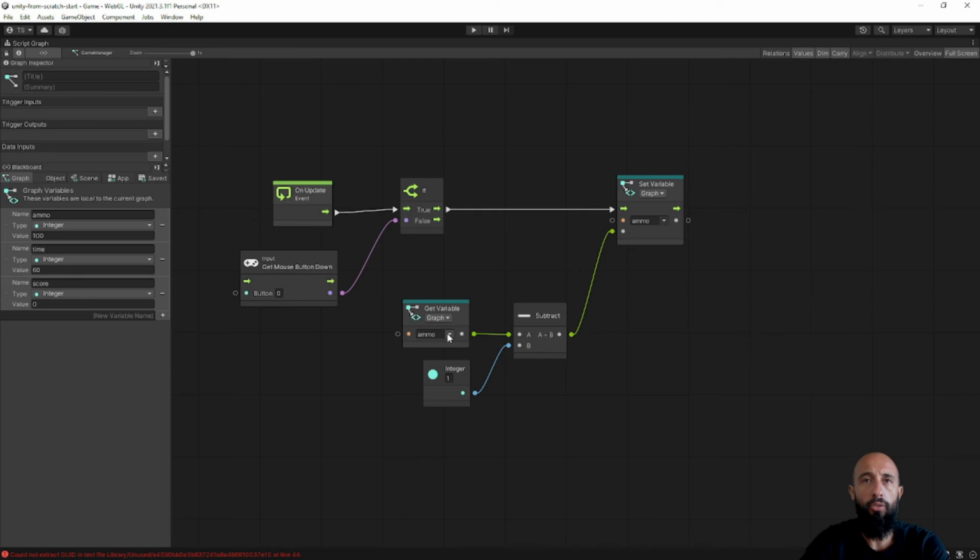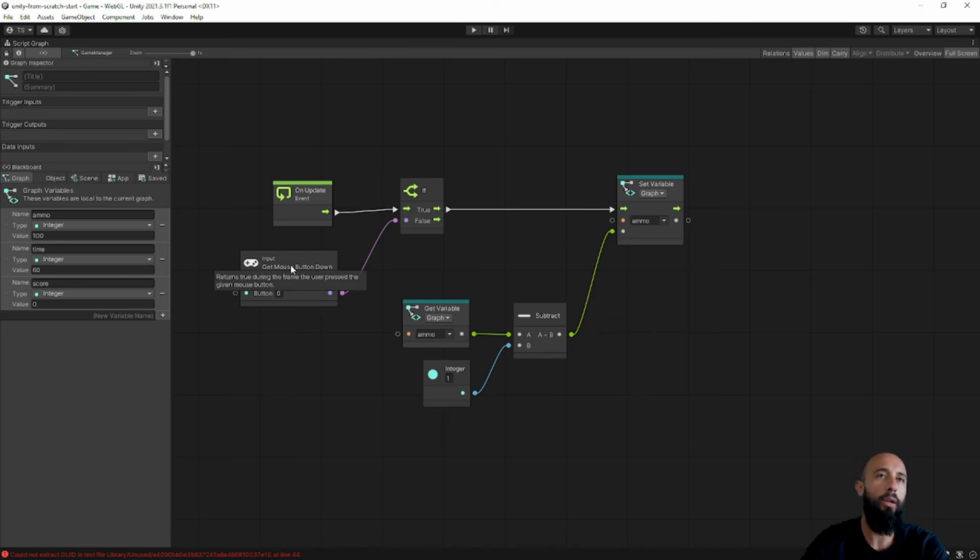and we are setting that value. So we get 100, we input here in the subtract node, and the subtract node takes two inputs, one value and another value. So we are giving, okay, 100, and this node basically subtracts a minus b. So 100 minus 1, 99, and we are setting that value to the variable.